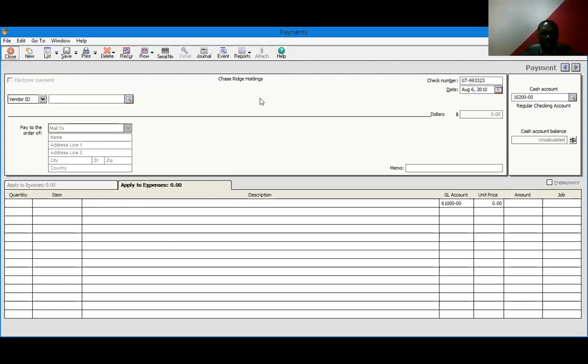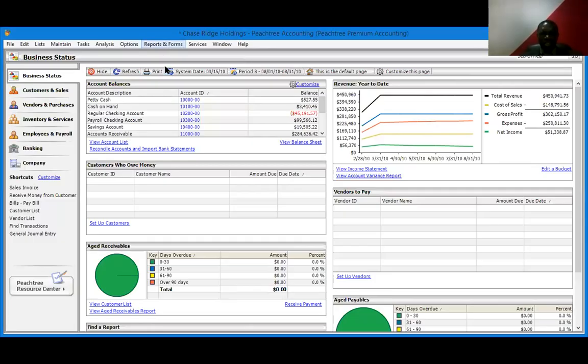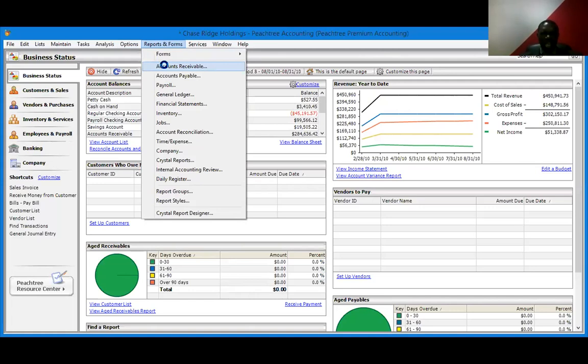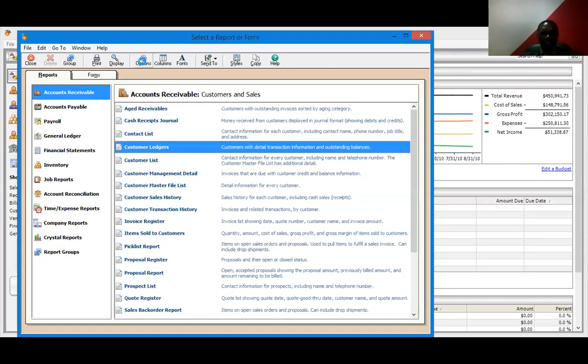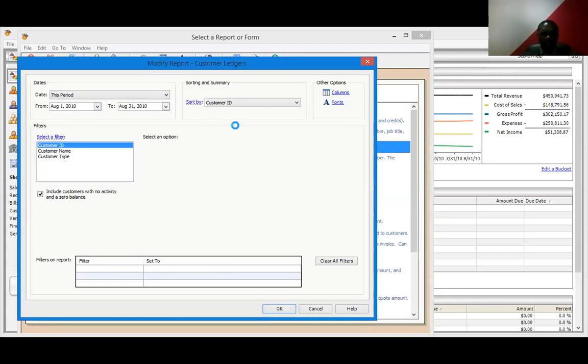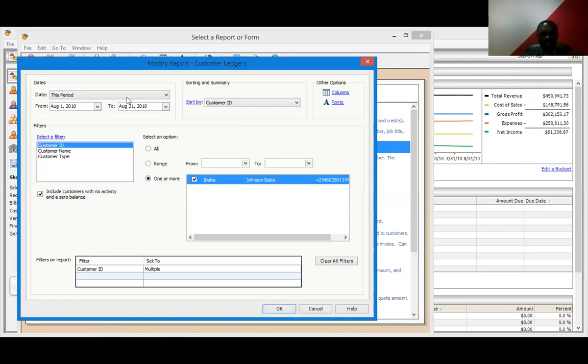So let's go to the report, account receivable, customers ledger, you can expand the period so you see which more beautiful.